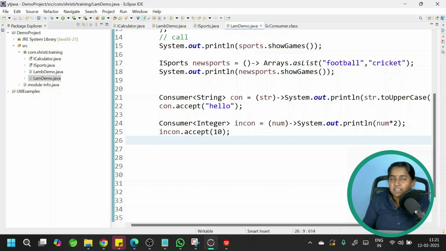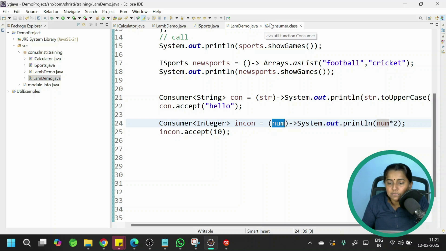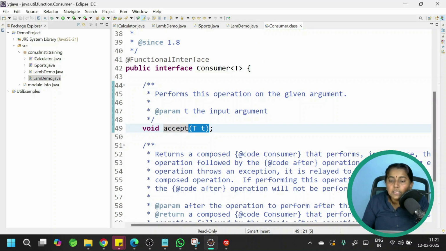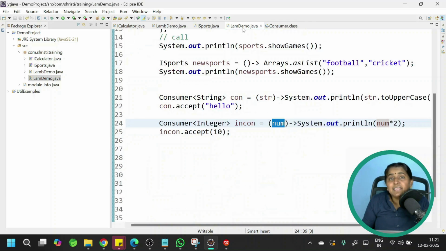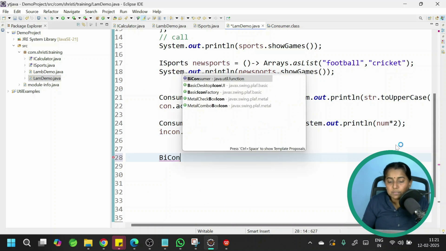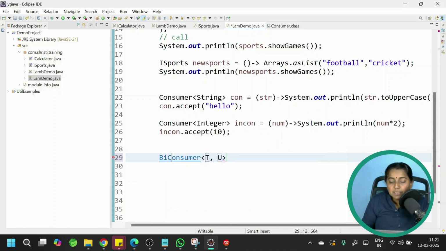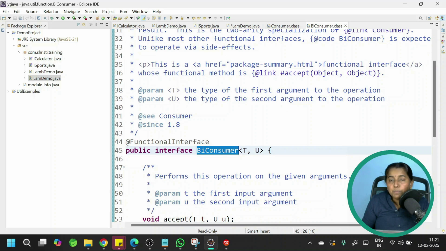If you notice here, in case of Consumer, it is taking only one single parameter. Right? If I want to perform calculator functionality, is there any inbuilt interface available? Yes, you have BiConsumer. If you click on BiConsumer, it has two parameters.